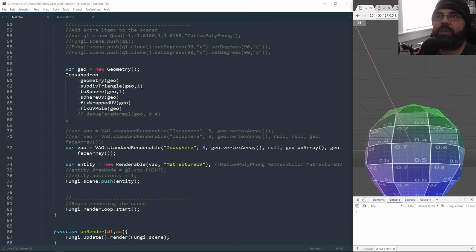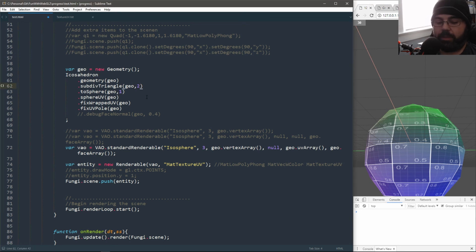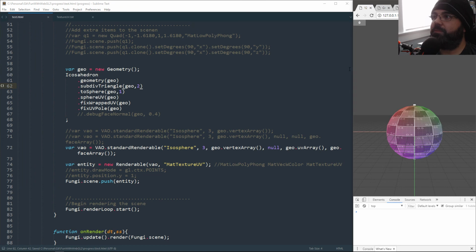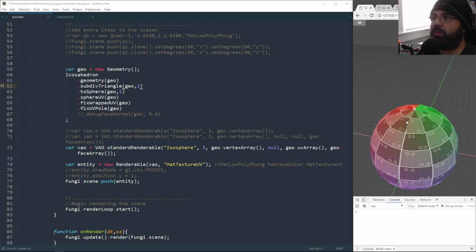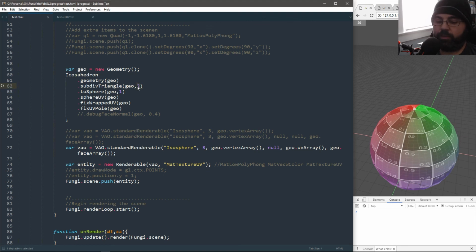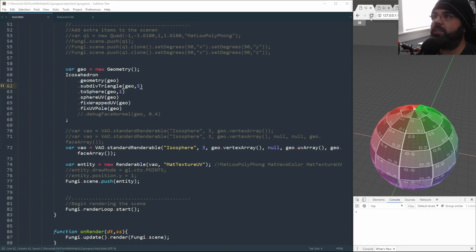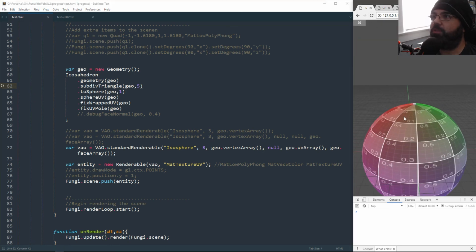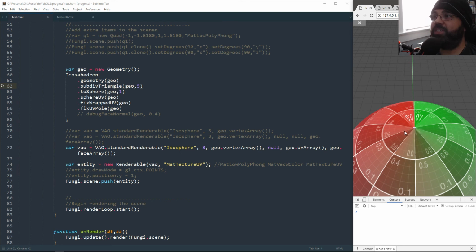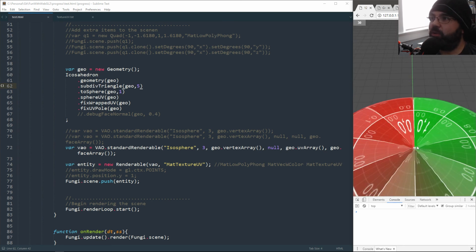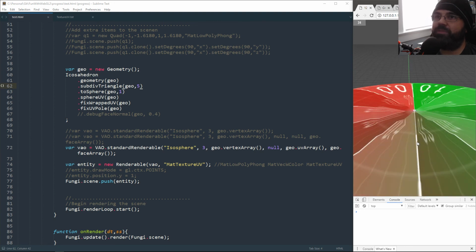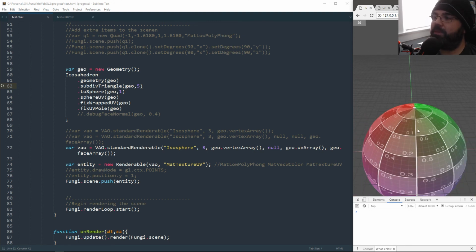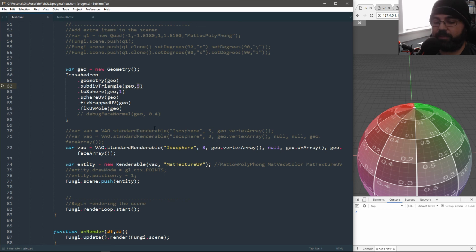So if I were to subdivide this to 2, click Save, refresh. Now it's more sphere. You only start noticing the problems when you get into the pole area. But let's say if I do a subdivision of 5, which creates a lot of vertices, everything is a lot smoother. And as you can see, the pole is actually really good, because the triangles that connect the pole are really, really tiny, and so you can get most of it pretty good. So it really depends on how many levels of subdivisions you do.